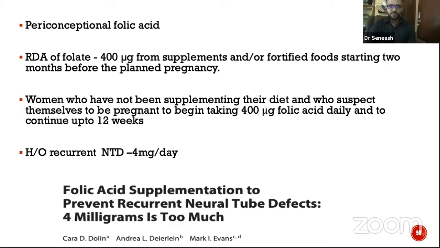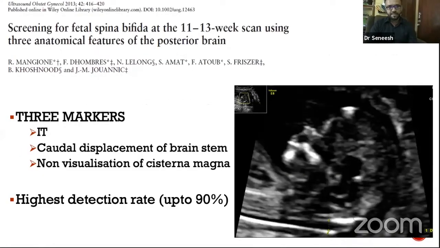Now, if you see the cohort of pregnant women, the high-risk women who had a baby with open spina bifida, there are actually two groups within them. There is a group which is folate sensitive, and there is a group which is folate resistant. So the dose which we recommend of 4 milligram per day is actually for the folate sensitive women, which is about 2/3 of the cohort. Now, 1/3 of this cohort will be folate insensitive, and therefore we have to do a targeted early trimester scan and a routine mid-trimester morphology scan to pick up the neural tube defects in them.